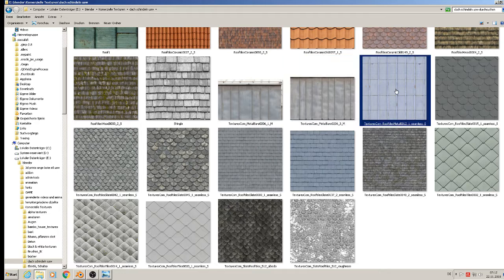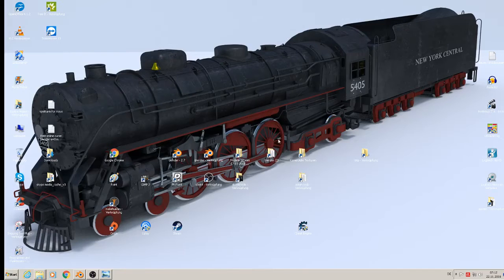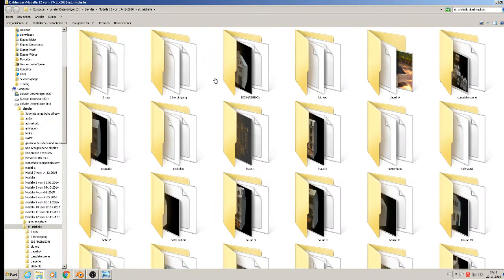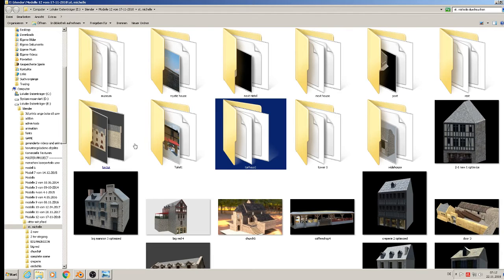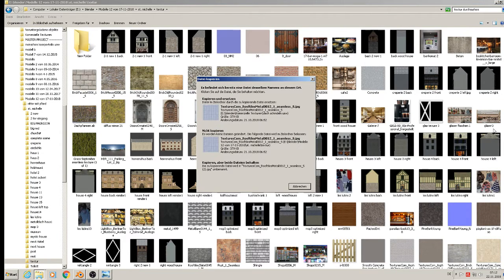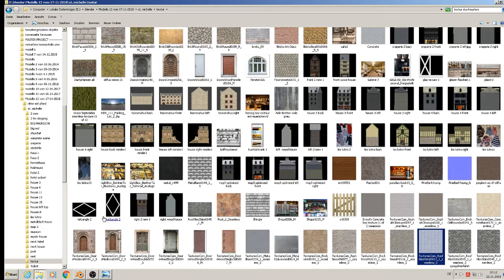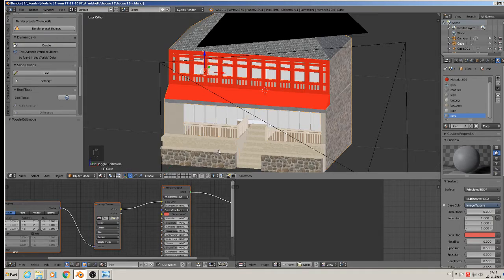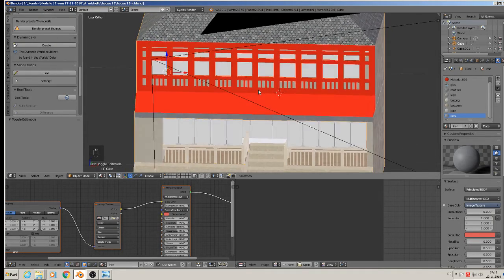I think I take that one. Copy and bring it into our St. Michell texture folder. Oh, it is there. So, okay. Can take it directly, that's perfect.